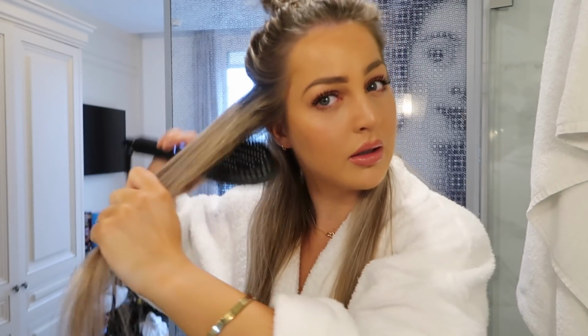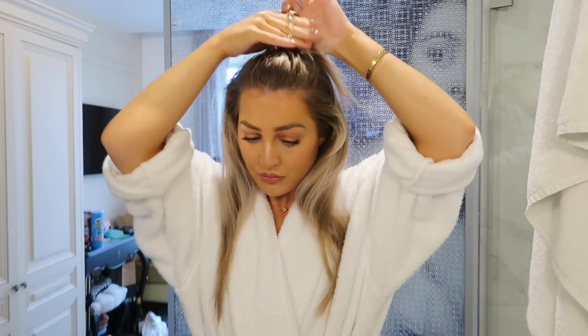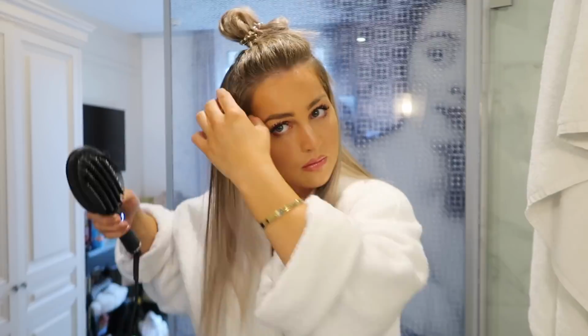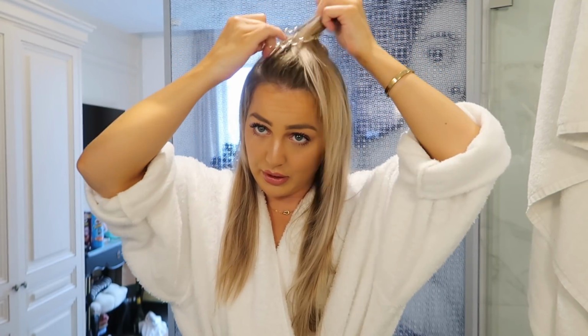And then I'm just going to go on this side. I prefer going from underneath because it gives a bit more volume. And then I literally just do it the same as a curler. I just do it in little sections, so I'll bring the sections down and then literally brush over them to straighten them. And then once that section's done, you can see how straight it makes it, and it's so much easier than the straighteners because you just have to do one brush. GHD is honestly the life-changing brand for straight hair. But obviously you can use them to curl your hair as well. I just struggle to use straighteners to curl my hair. It never works.